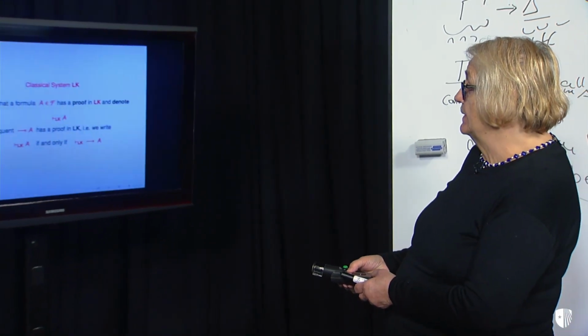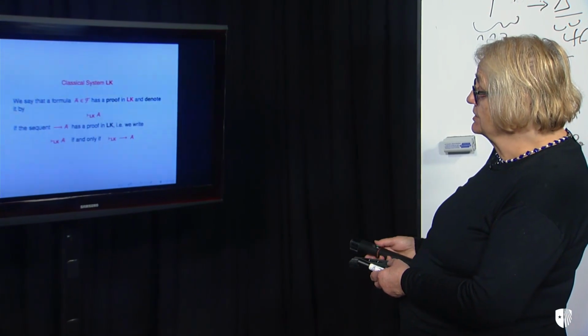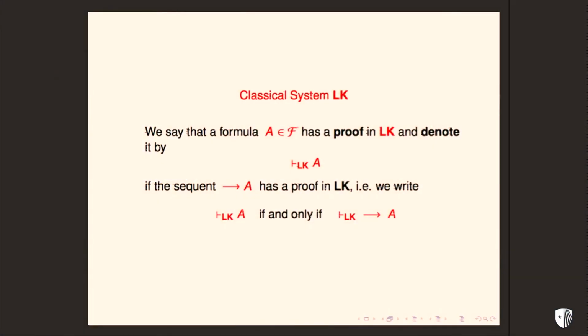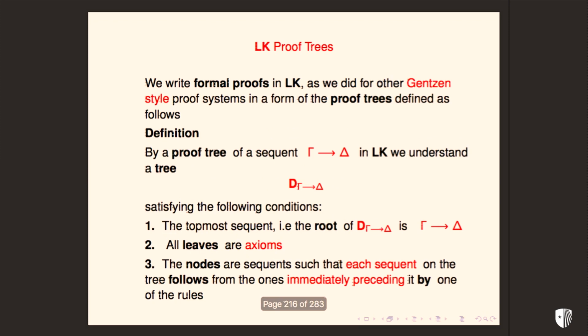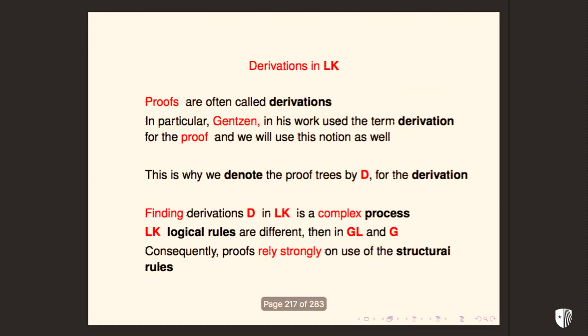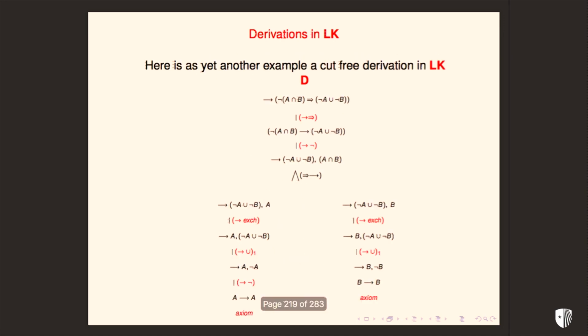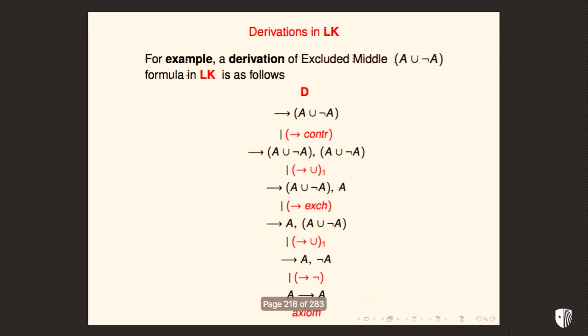So we just say LK is a classical calculus, and this is the intuitionistic calculus. And now you have the same tree. You have the trees, and now you can see when you want to decompose, for example, this disjunction.